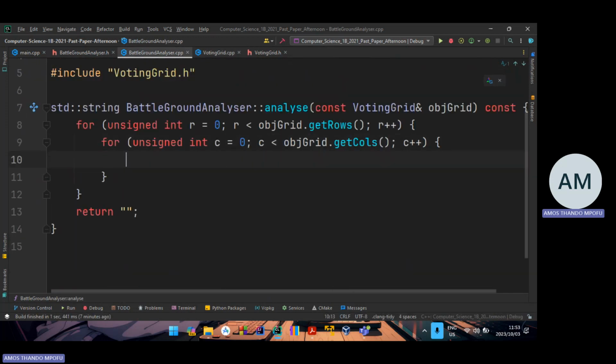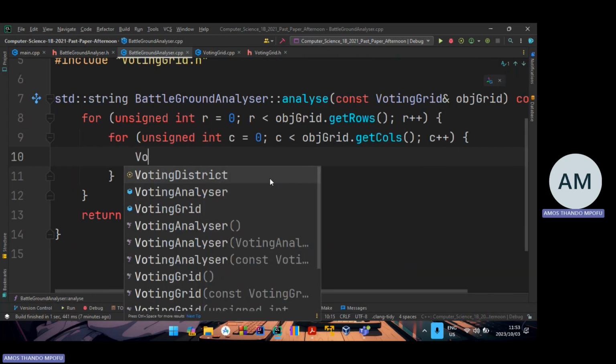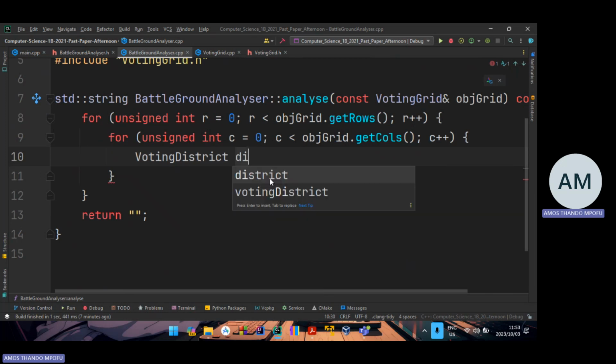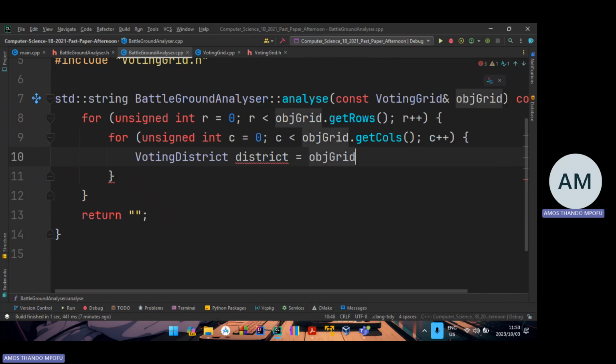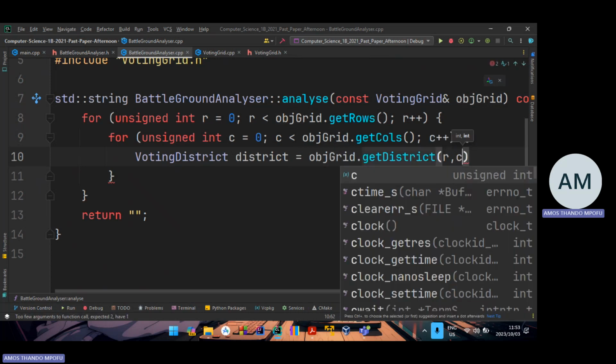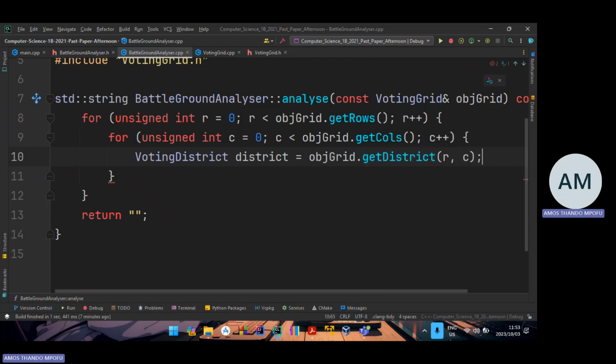So now we can use that getter. So what I'm going to do to make things simple, I'm going to store the voting district into a temporary variable. So obj grid.get district for that specific row and column.